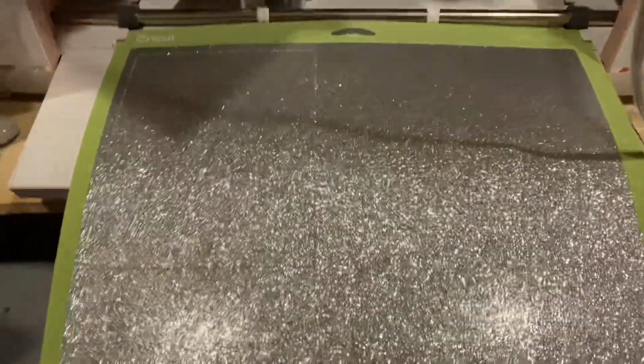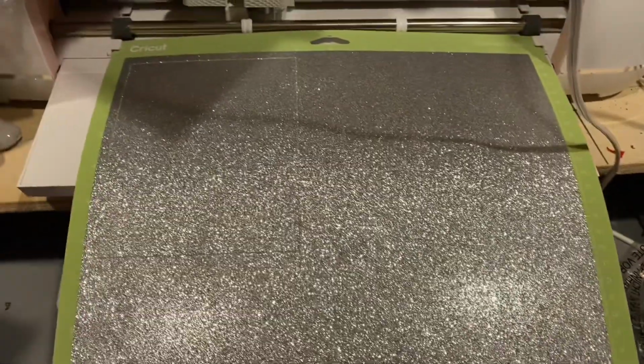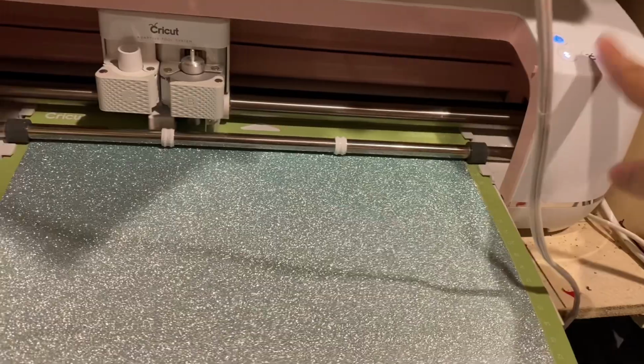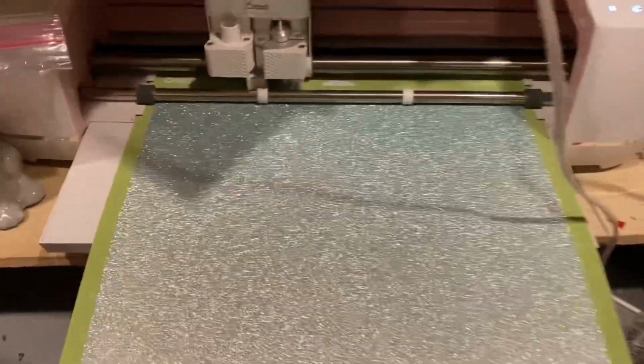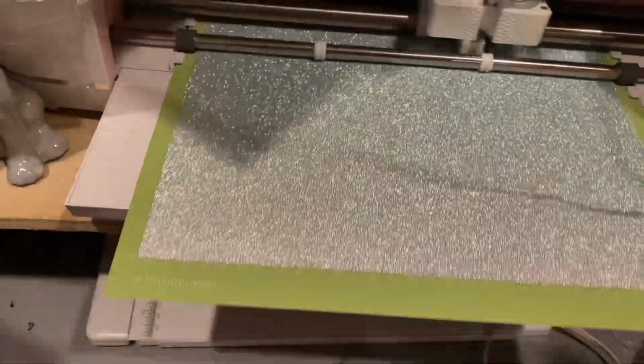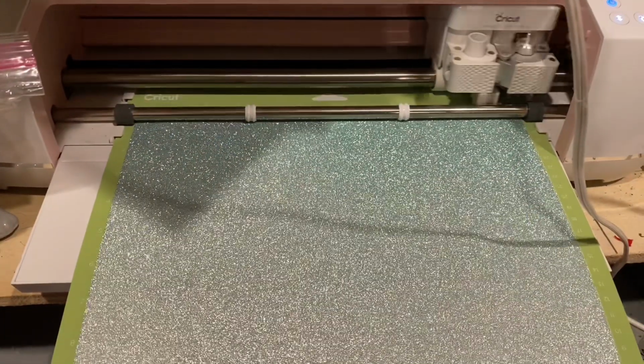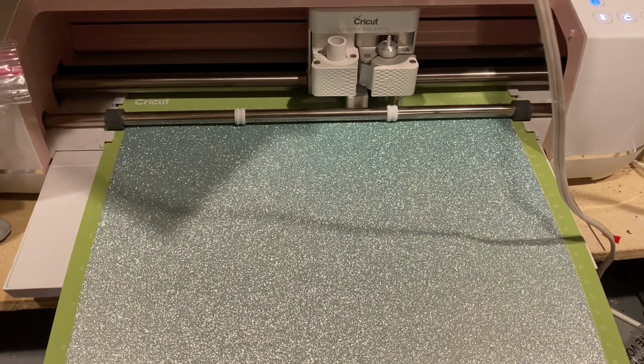That one is all done now. And now I'm gonna load the blue one. I have the blue one ready to go and we're gonna hit cut. Here we go. This is gonna be the more detailed cut.